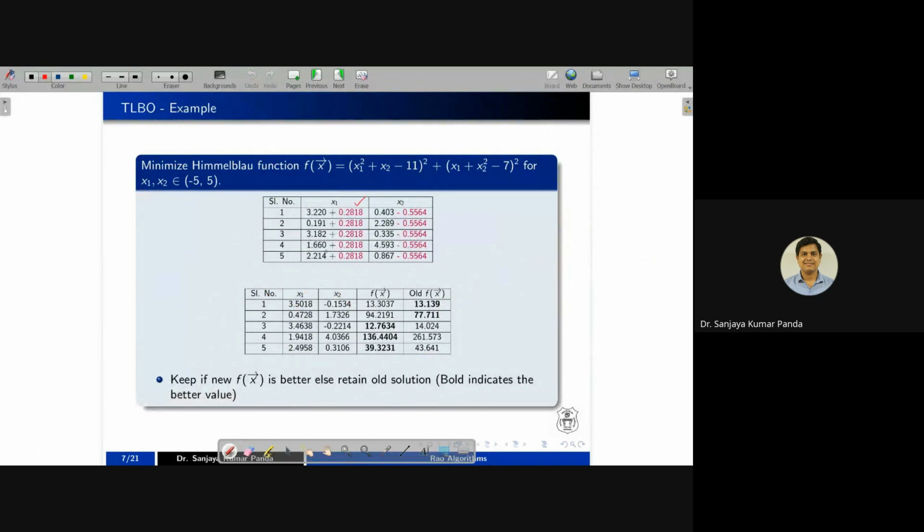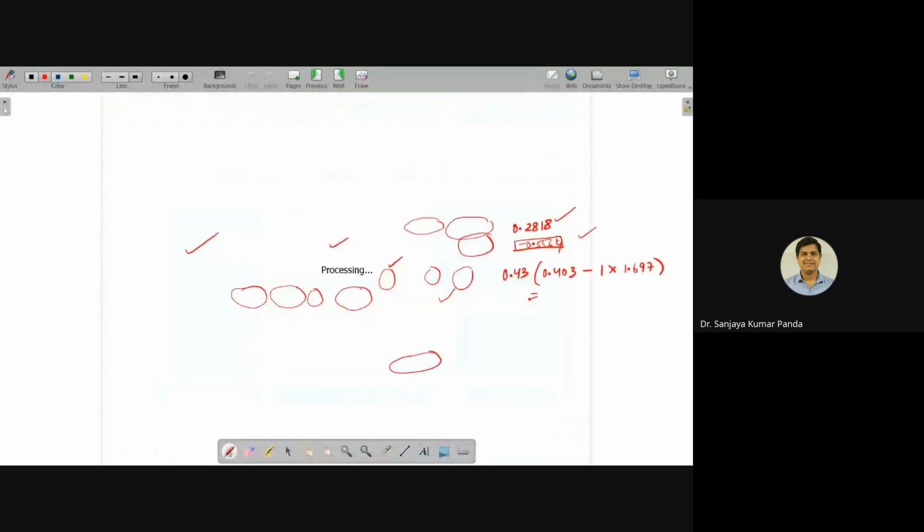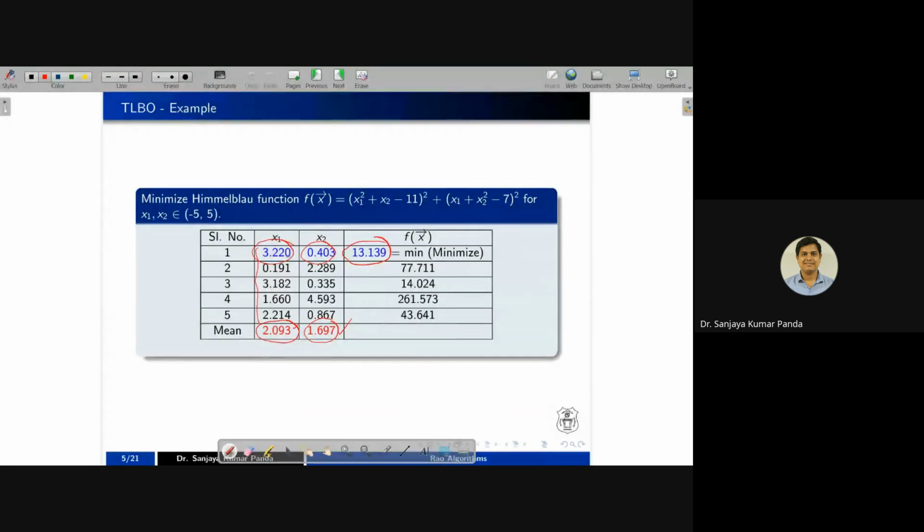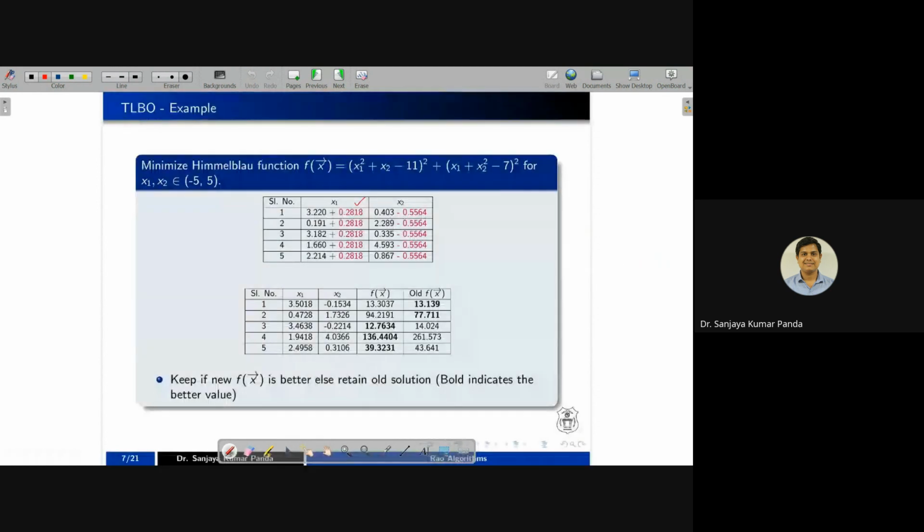So what is the population I had earlier? That is 3.2202, 0.403, and all the other values, these 10 values. To the corresponding subject's value, I have added 0.2818 for subject 1 and minus 0.5564 for the second subject.